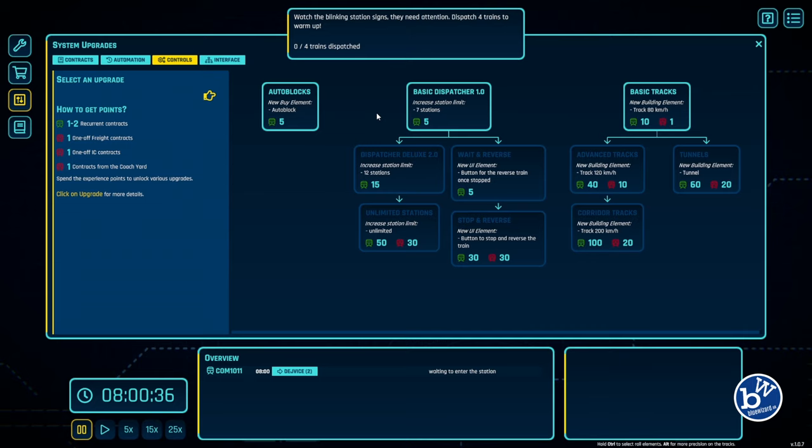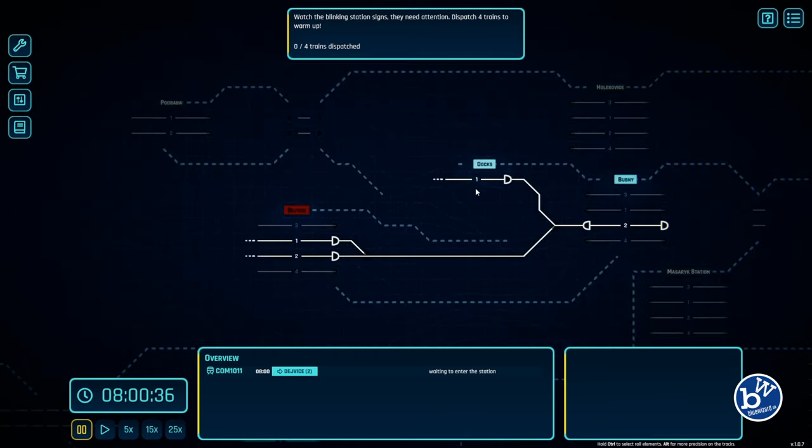We can't own more than three stations. To own more than 3, we have to click on this to get 7. Then we have to upgrade it at 8, and 12. And then we can go unlimited down here. As you can see, these are very expensive.